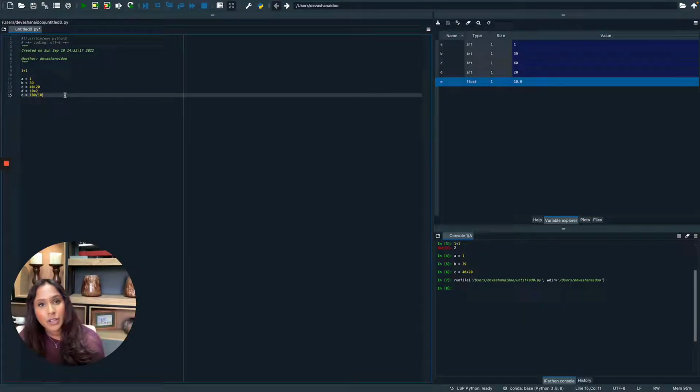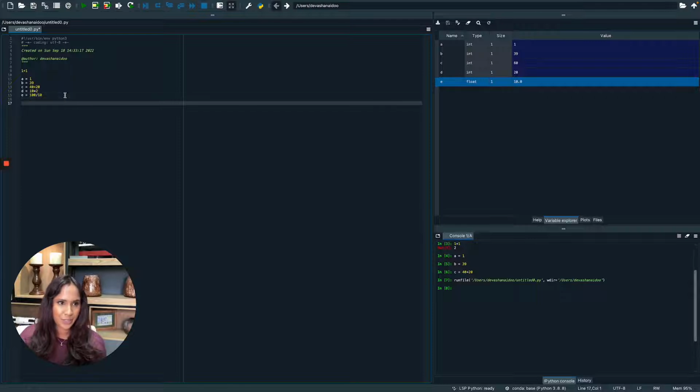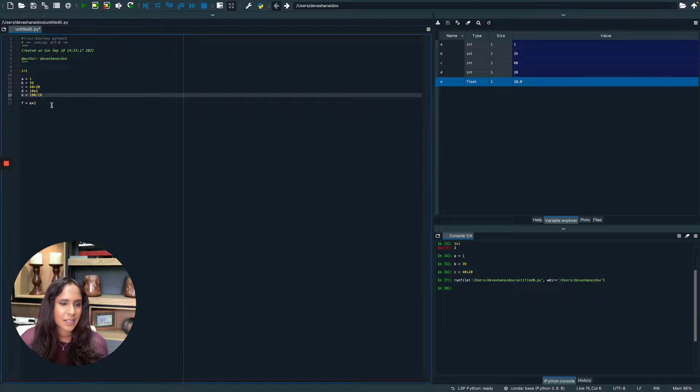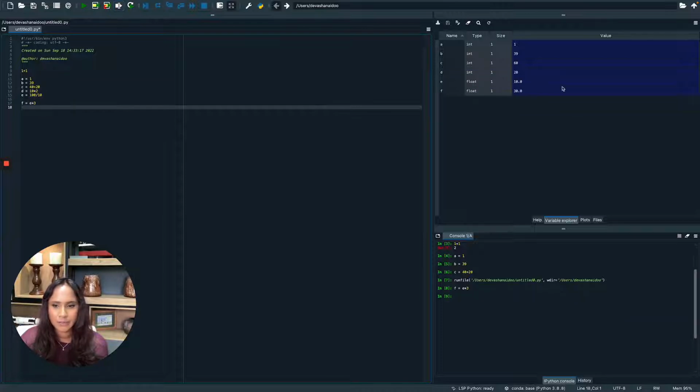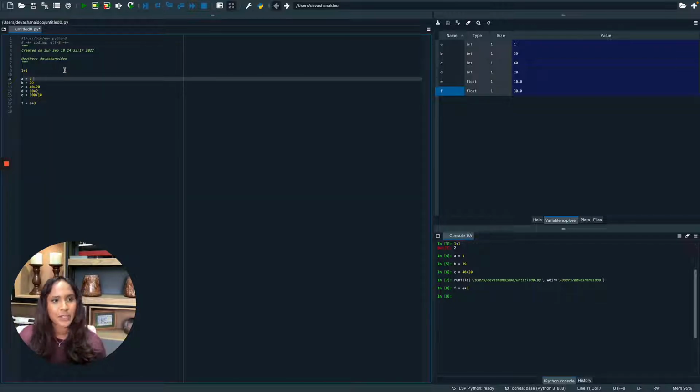You can also use a variable in another variable. So if we say f is equal to e times 3, that should be 30, because remember e is 10 and 10 times 3 is 30. So let's just click run. I'm just selecting line 17 and I'm clicking run. Okay, we can see f is 30. Now if you want to add comments, you can. Comments are basically anything that you want to note, and it doesn't affect the script. To write comments, all you say is a hashtag and then you comment. So this is a variable.